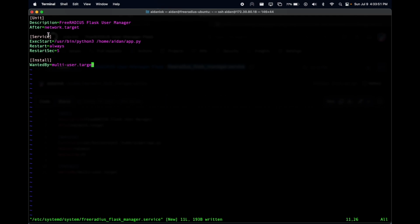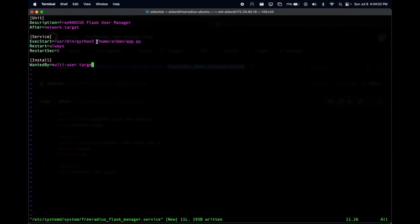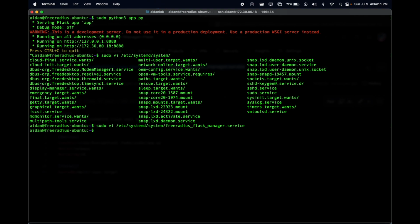As you can see here, this service executes this command. This command is executed as the root user, so we do not have to worry about permissions. However, you will need to change this path here to be the path to wherever you have placed the app.py file. I will now quit the file, and in order to enable systemd to recognize the new service that we have created, I will type the following: sudo systemctl daemon-reload.